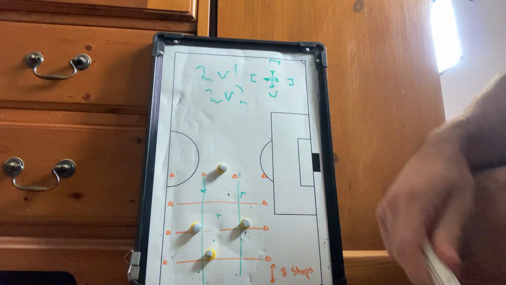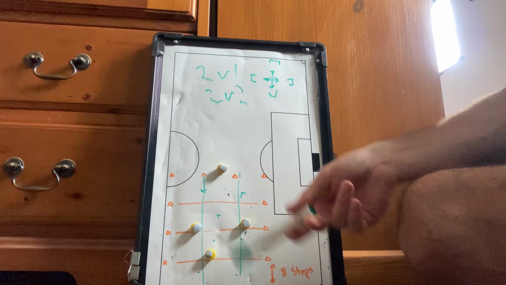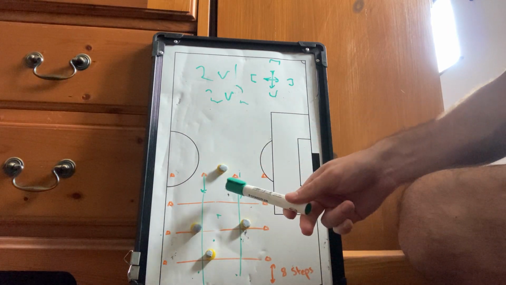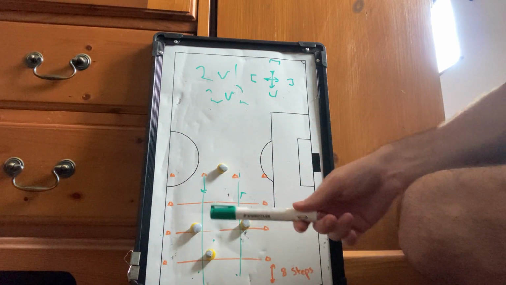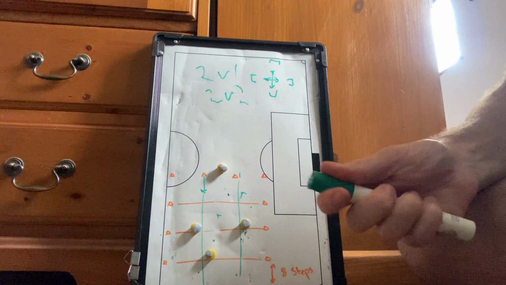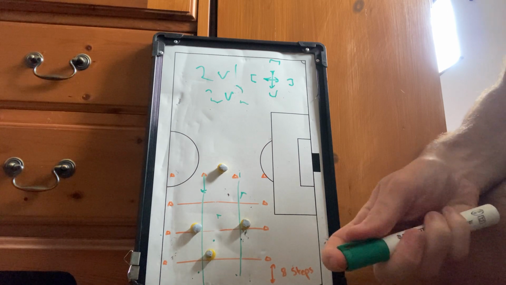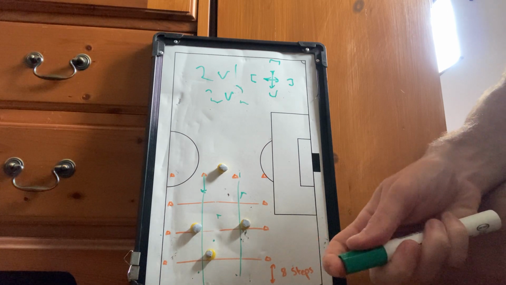That could even go on for half an hour. If they're on task and they're engaged, that can go on for half an hour. Then add this, do the line ball, then make it a small-sided game, and then take everything away and play a big game, and then that's training. You could do that, and that's probably what I would end up doing for this season, at least this season.